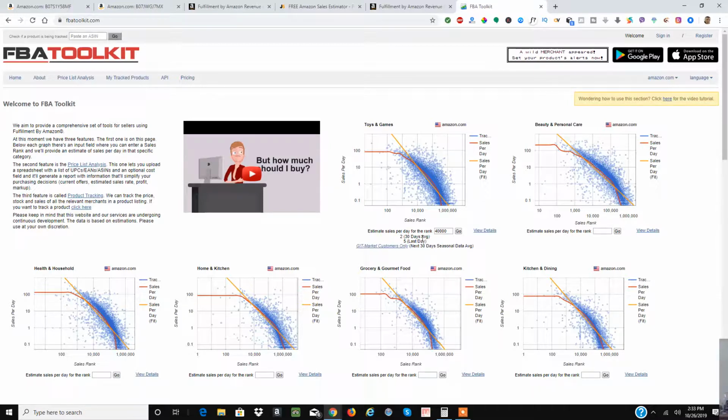Yeah, 40,000 average is like, I can sell two per day. And of course, remember how many other prime sellers are there, and also selling it new. So maybe 40,000 isn't a great ranking. Maybe no higher than 10,000, right? Or 15,000. There's a lot of factors that determine which ranking is good, like how many other sellers are there.